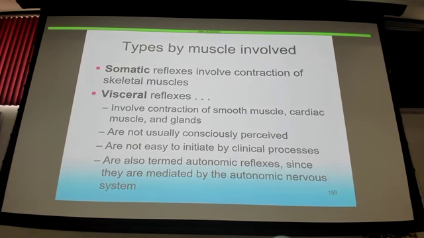If you look at the types of muscles we're talking about, we know, once again, I've repeated it too many times, somatic, skeletal muscle, visceral. The reason I repeated this and brought it up is because now we're talking not just what is controlling, but we're talking about the reflex.